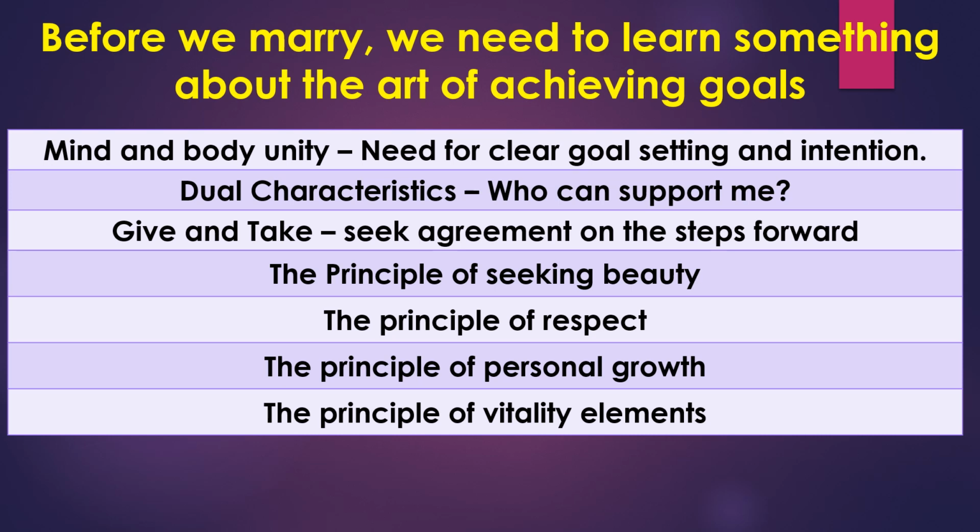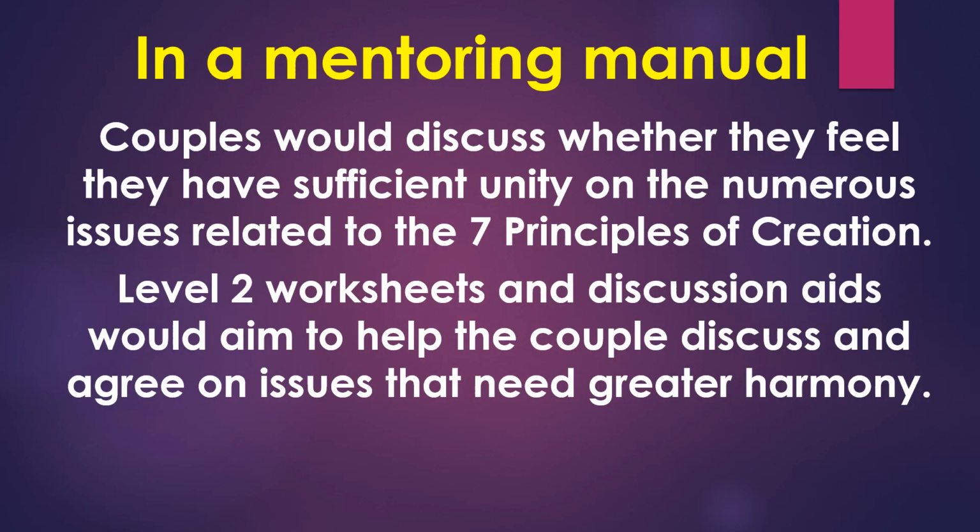Even if we currently find it hard to achieve our goals, we can always learn to make better plans by using the above principles. Practice makes perfect. If a mentoring manual was designed to help couples, couples would discuss whether they feel they have sufficient unity on the numerous issues related to the 7 principles of creation. Level 2 worksheets and discussion aids would aim to help the couple discuss and agree on issues that need greater harmony.